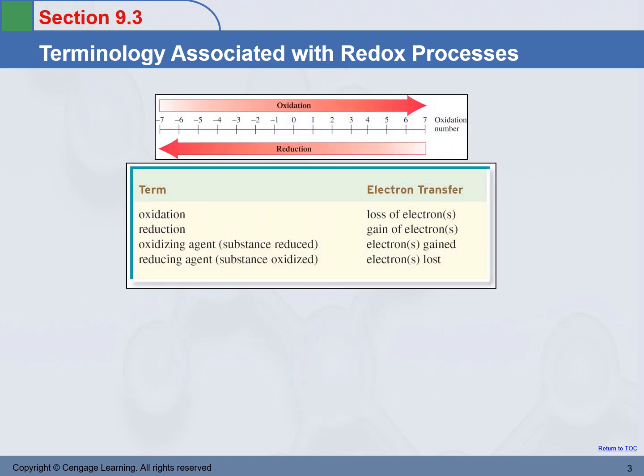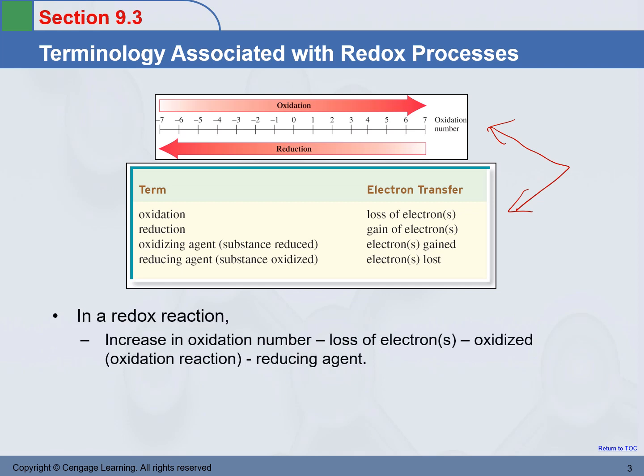Well, this slide is trying to use two charts. Both charts are from our textbook. So it is trying to use two charts to tell us the relationship between the oxidation numbers and the oxidation, reduction, the loss or gain of electrons, reducing agent, oxidizing agent, something's reduced or oxidized. Well, they will work for sure, but I did summarize all of this together by using some phrases.